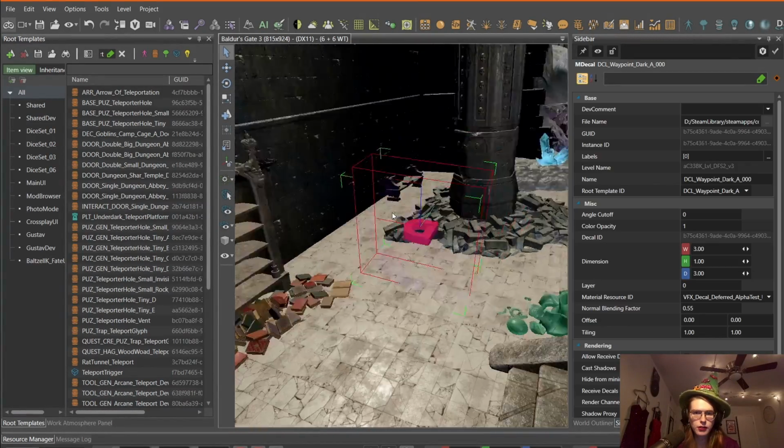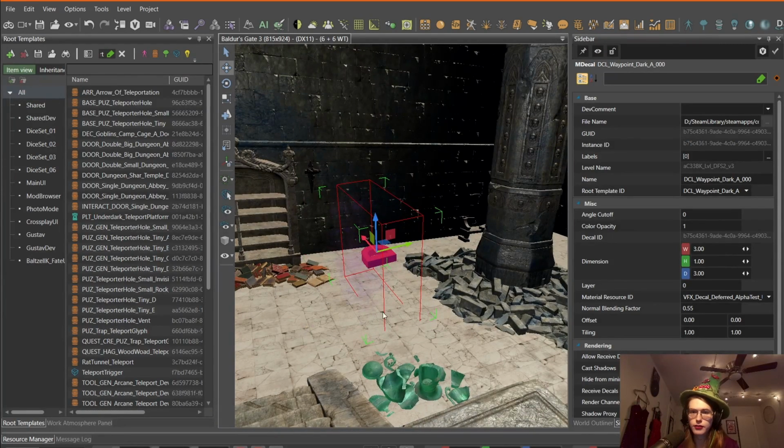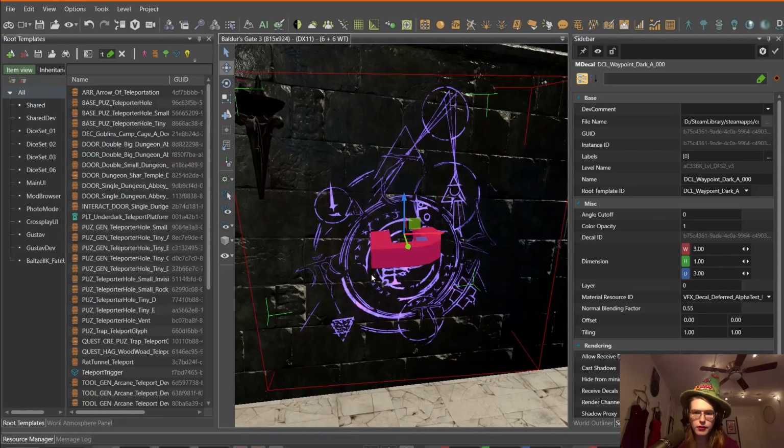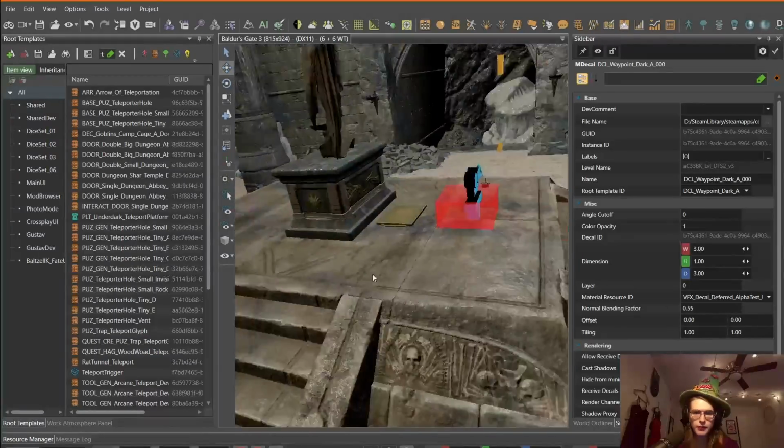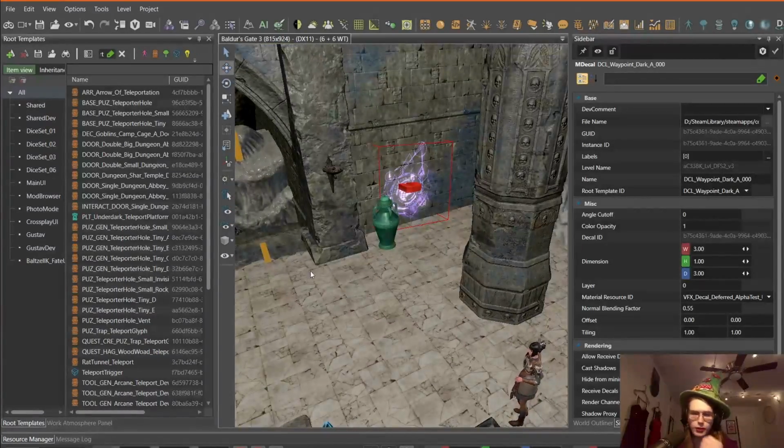Let me see what this dark one is about. I'm just using the light one, but is it lit versus unlit? Maybe. We'll roll with the light one for now.